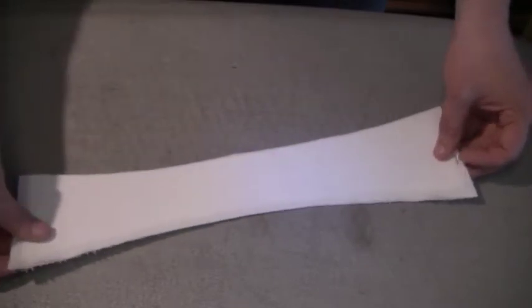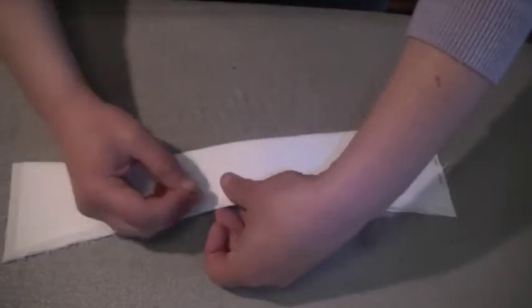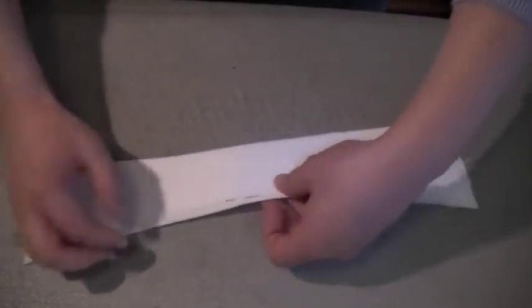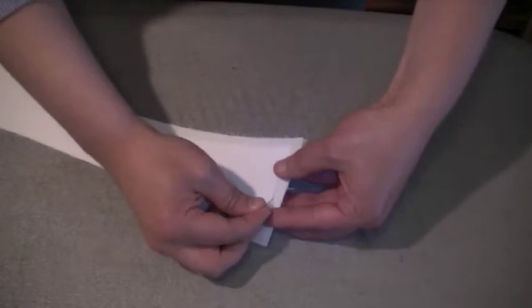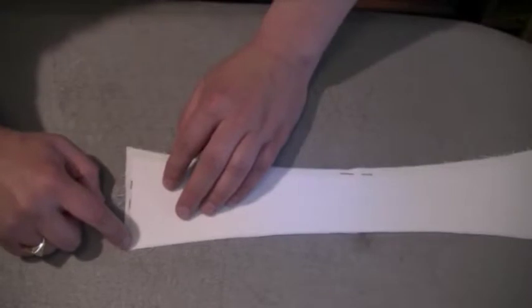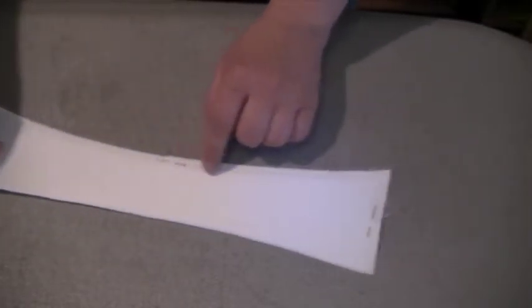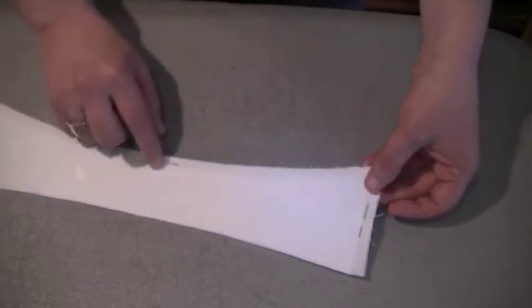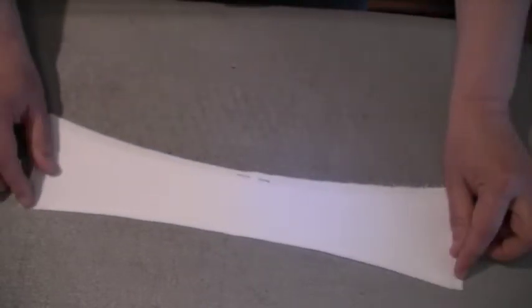Just put your pins in. Don't put them through the fusing, just put them through the fabric on the seam allowances if you're going to need pins. And what we're doing is we're stitching from here across to the top, right along, and then back down to this point here. So basically your guide is your fusing. So just stitch right round and do that now.